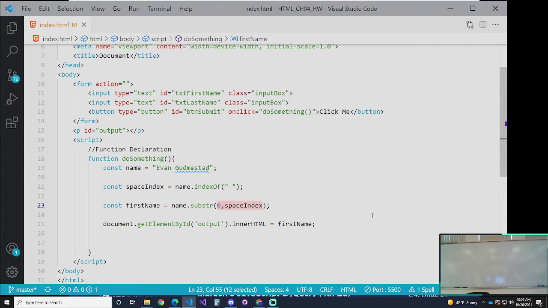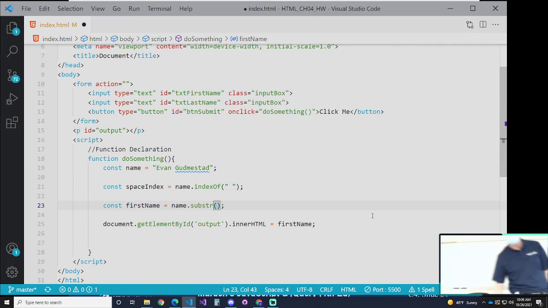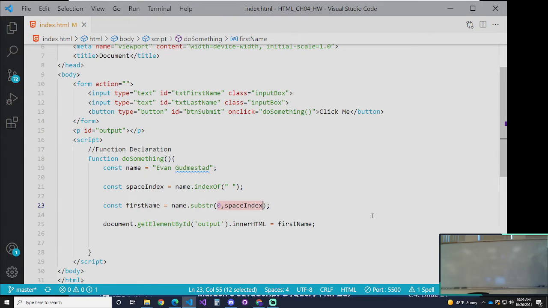You can all see that. But if I didn't have anything here, and there are functions that just work like this, you just call the function, substring. So some functions require some information for them to work. Other functions don't. These things inside of the parentheses are called parameters.